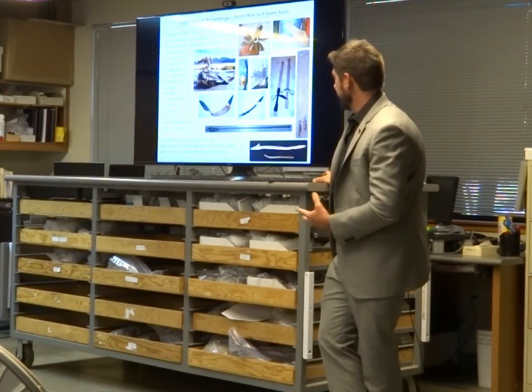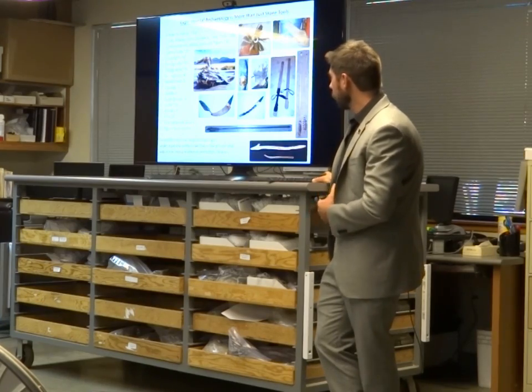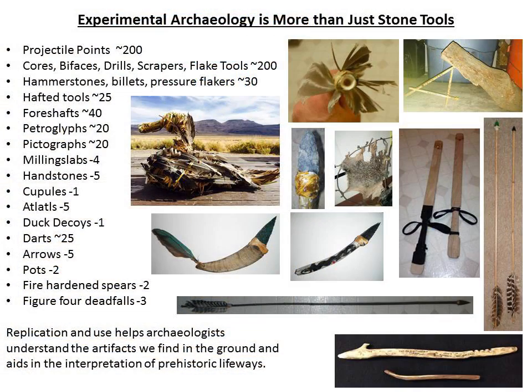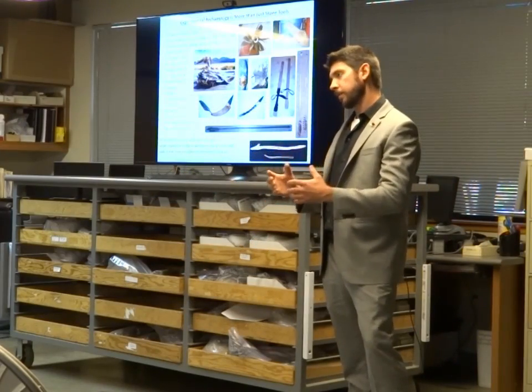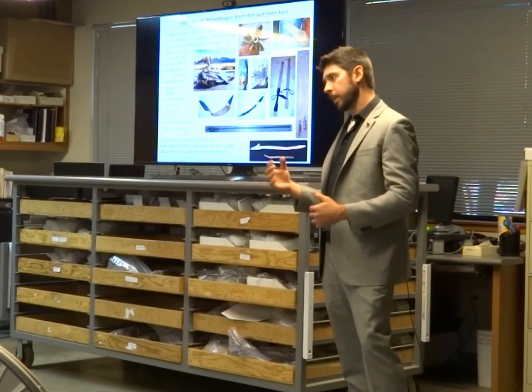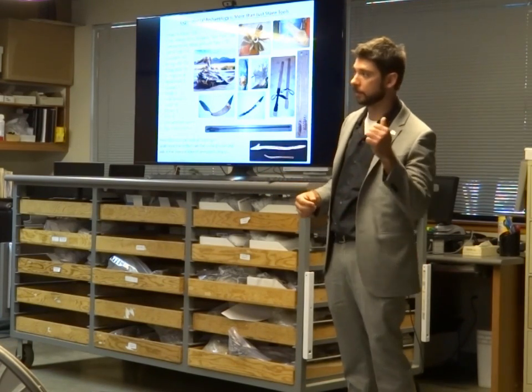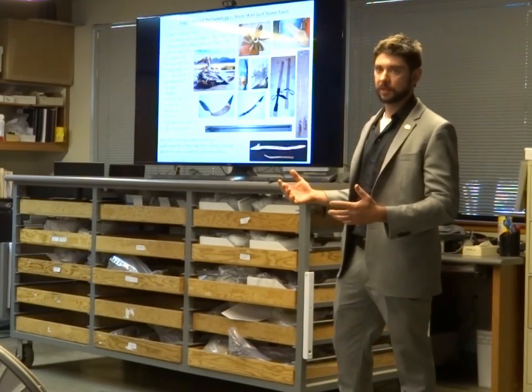Here's just a handful of things that I've made personally: a wide variety of flaked stone tools, groundstone, petroglyphs, pictographs, a duck decoy, many darts and arrows, atlatls. It's one thing to just make replicated artifacts, to make a projectile point or something. But it's another thing entirely to haft that into a foreshaft, make a mainshaft, stick that into the mainshaft, make an atlatl, and then throw it, and watch how it breaks and how they're used.